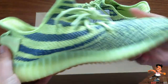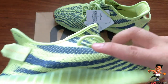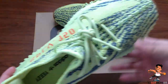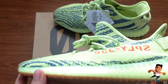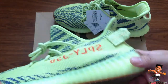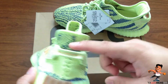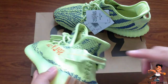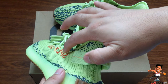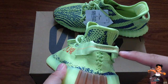the upper. And this is the part that kind of turned everybody off, this kind of bluish, grayish, dark grayish zebra stripe running across the entire shoe. Some people were really turned off by that. They said it should have been a lighter hue or a darker hue, but hey, you can't really please everyone in this life. You've got the pull tab in the back, which is a feature prominent on the V1, and this is a way that you can actually tell if your early pairs were fake, because they had this color running across the stripe, as opposed to this, it's a very, very light yellow.